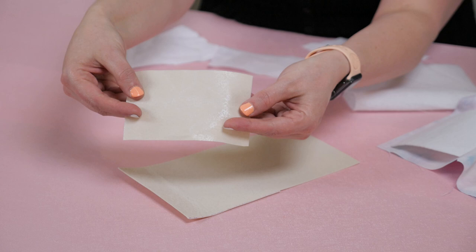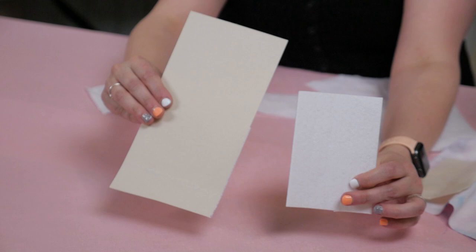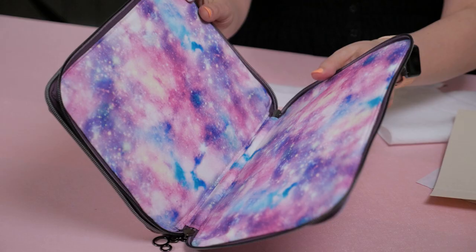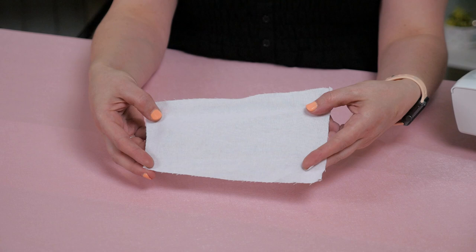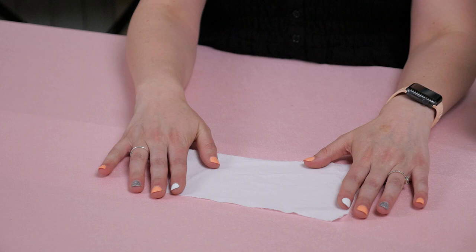My final example is called Decoville Heavy. This is a replacement or substitute for the Peltex I showed earlier. This is also fusible on one side — another super stiff interfacing that you can put in the bottom of your bags, or if you're making a case, you can put it in there so it doesn't get crushed or easily bend. Last but not least, I just wanted to touch on tear-away or wash-away stabilizer. This is mainly used in embroidery projects — it gives the material you are embroidering on some stability as your needle punches through over and over again. Once you're done, you can either tear away the excess or wash it away if your project can go in the wash.